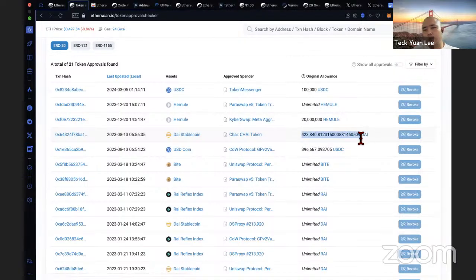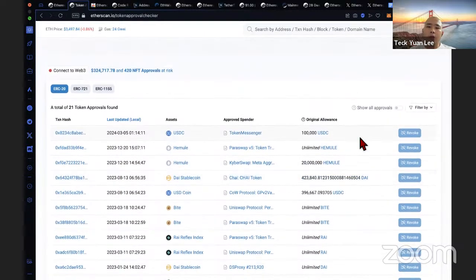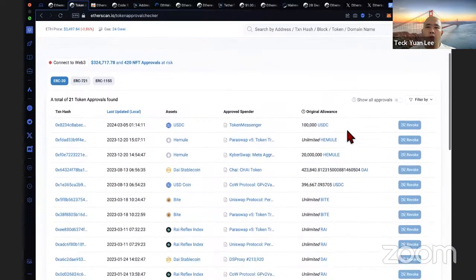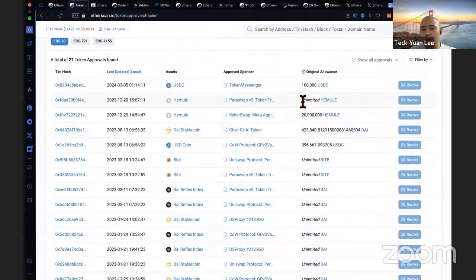Yeah, so usually if you have excessive allowances that you know you don't intend to use, for example, you have unlimited token approval approved, right?